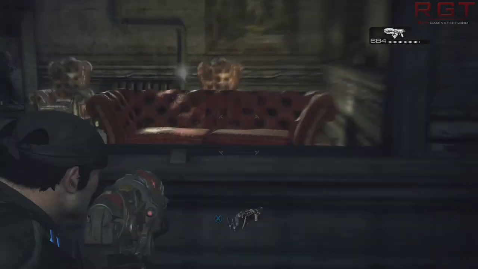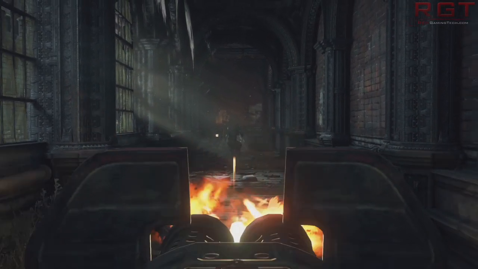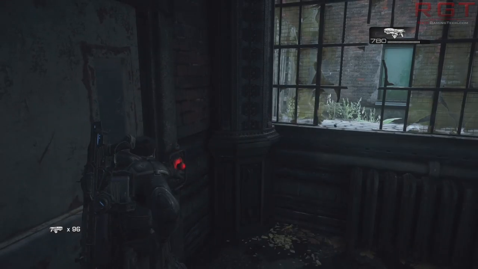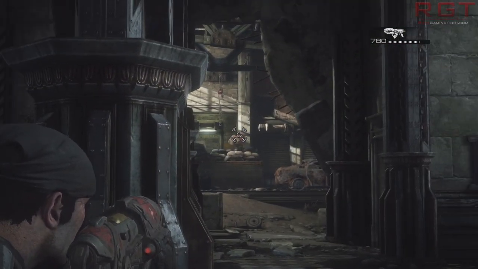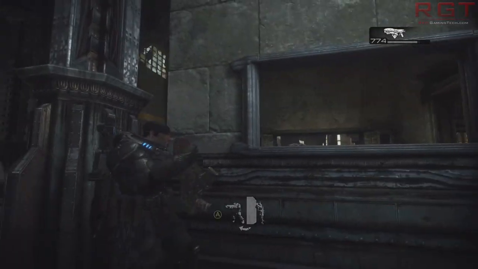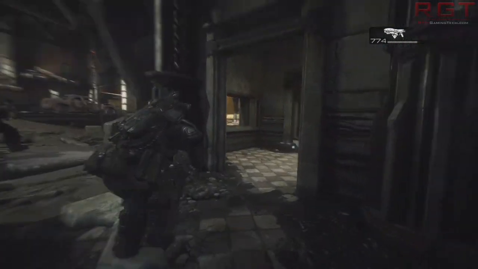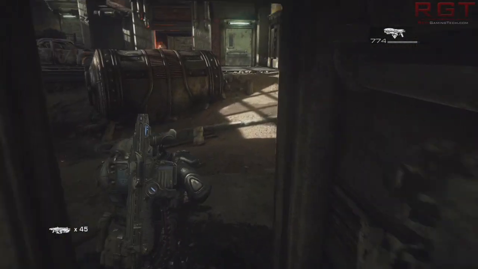Cool. Oh, more. Are they all dead? Oh God. There's another nest around the corner. Well, the spot. You don't say. Take him out first. Ah, get off the wall. Give me that. There we go. That's more like it.